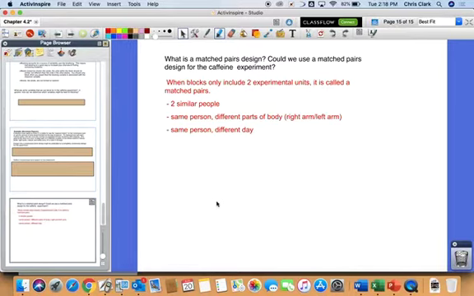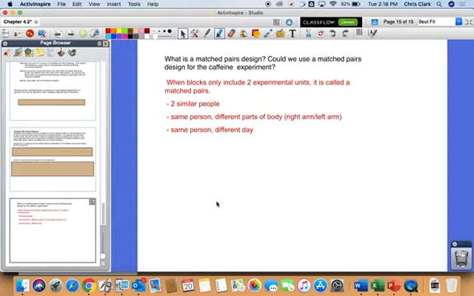So another way that I can do matched pairs designs is the same person and different parts of the body. Same person, different parts of the body. So how does that work? There's an AP question. We might do this question. So maybe, listen, there is a new glove coming out for gymnasts. And this new glove is supposed to increase the lifetime of the glove, right? It has a better wear. Okay? So I can use matched pairs design, but I can use the same person with 2 different hands. So I can randomly assign the new glove to one hand and the old glove to the other hand.